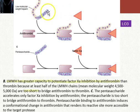Okay, and so these low molecular weight heparins are structurally a little bit smaller, and this is probably the largest of the molecules that are low molecular weight heparins, and this is probably the smallest. But the concept is the same, and so here you've got your factor 10, factor Xa rather, and your antithrombin, and this molecule doesn't completely engulf the whole complex like the unfractionated heparins did, but the concept is essentially the same. These two endogenous proteins want to bind, they have affinity for each other, and all this molecule does is it lowers the energy threshold, acting kind of like a catalyst, and facilitates the binding, so it increases the affinity. Okay, and so that same relationship exists here in terms of both factor Xa and antithrombin, and then this particular diagram doesn't have it, but the same also exists, although to much lower incidence, in terms of antithrombin binding to thrombin, which is factor 2A.